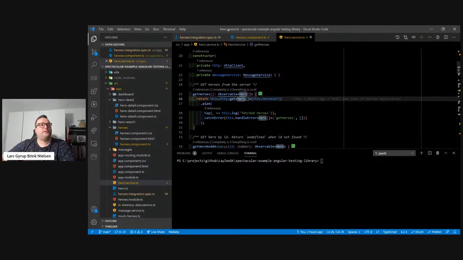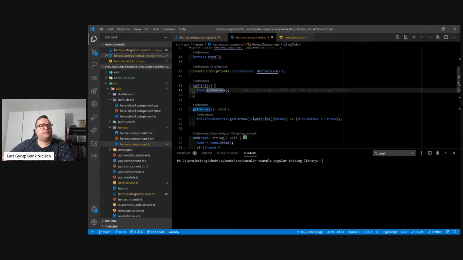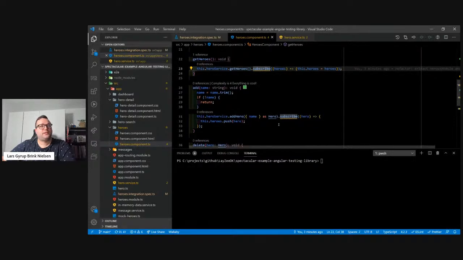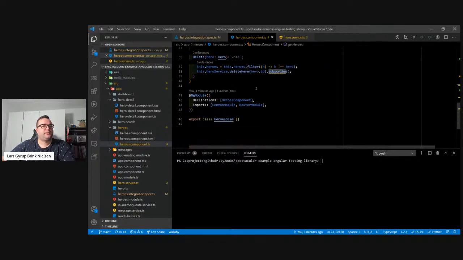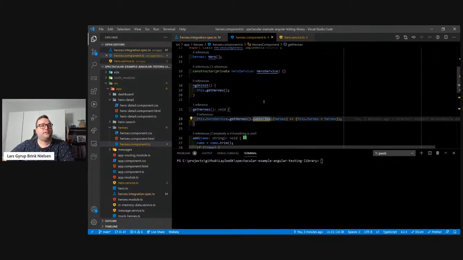The heroes component is a mixed component, so it worries about fetching data, initializing it, subscribing, and validation. You can read all about this in my Model View Presenter article series. But yes, this is a mixed component. It has way too many concerns. They are both presentational and other layers of our application.